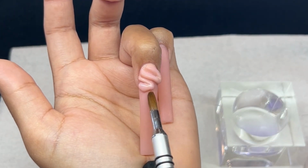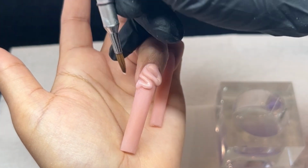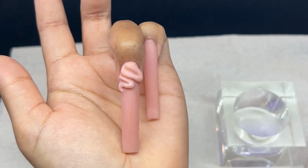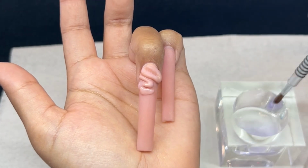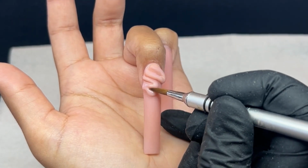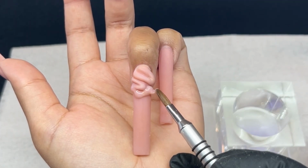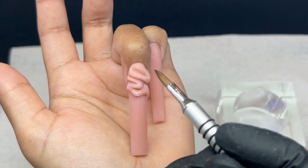But for this type of design, because we are gonna be making indents and creating swirls and really molding that out and blending everything together so that it looks like one big thing, I want to make sure that my bead is extra wet. So you can see how as soon as I place it on there, it kind of starts going all over the place. And that is pretty much what I want so that it allows me to work with it, blend it together to the piece that I already placed on there.